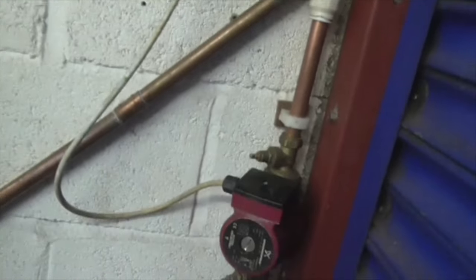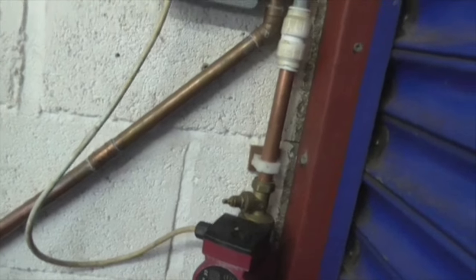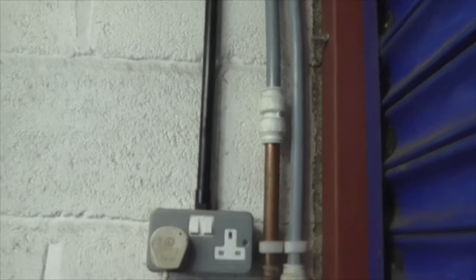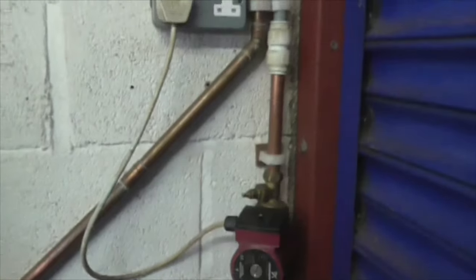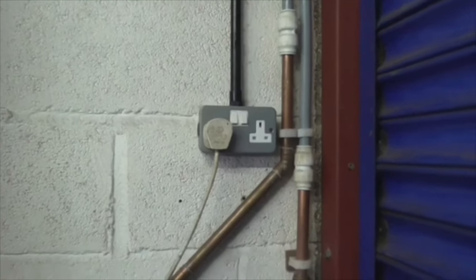I'm sure that putting the pump onto three with this smaller circuit would shove an airlock through. Crash. And it hasn't done. So I'm still frustrated with it, I'm still annoyed with it, I don't know what the hell's going on. And I'm going to have a go at sorting it out tomorrow. So I'll see you then.